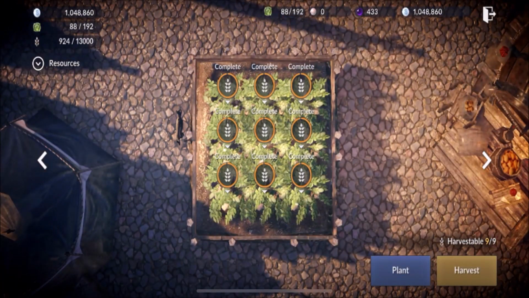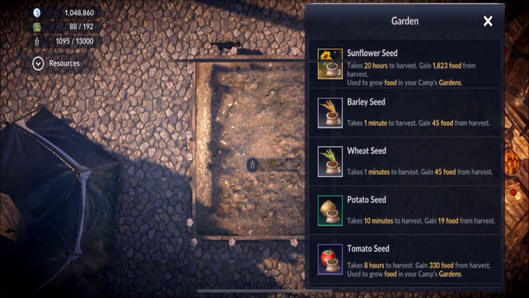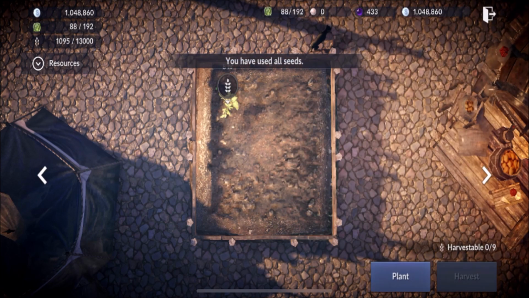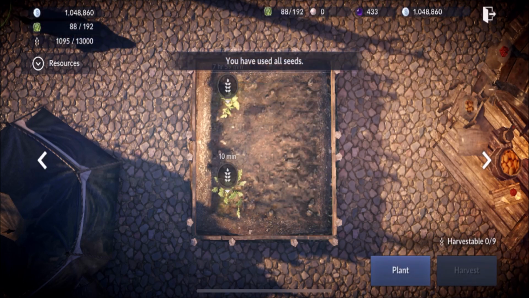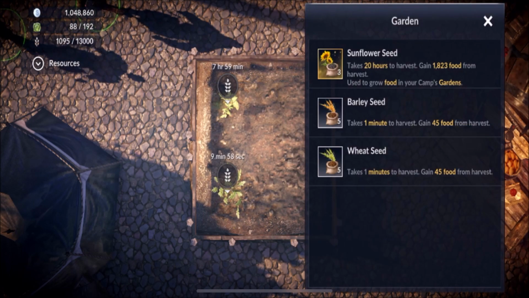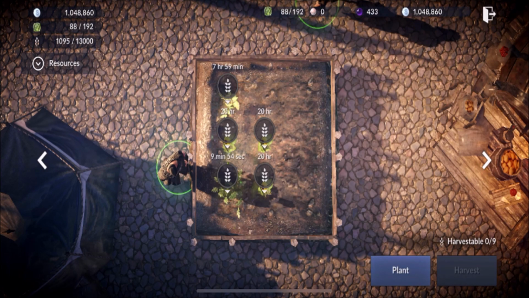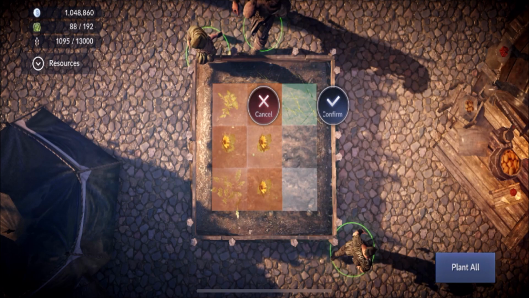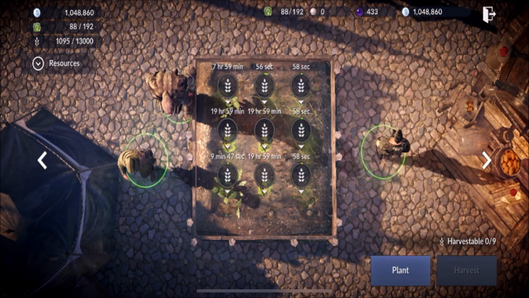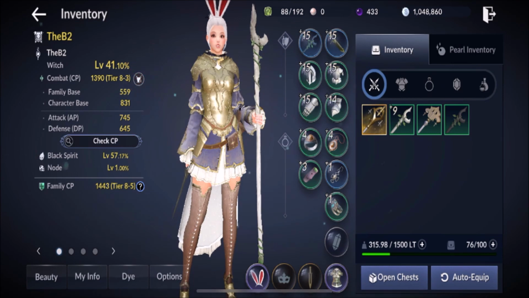You can manage your garden for food. You can harvest with one button and then plant them all back in if you have the seeds. So let's see if I have, yep, I only got 1 tomato. I got a potato. This is freeing up room in your inventory too. So I always look to see what are the least amounts that I have, and I can plant all of those. Basically, we're just going to do them all, but that would free up another couple of spots in your inventory. If I back out, now I'm down to 76 out of 100.